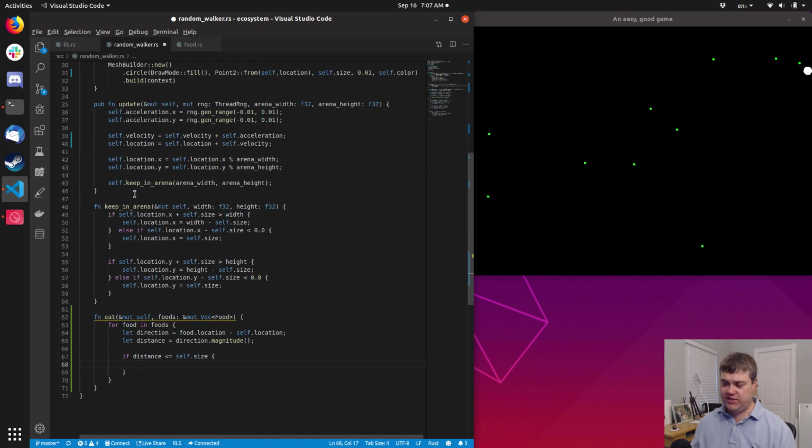And we're going to now set food.eaten equals true. So we flip the switch. If you only have two values, it's better to use a Boolean instead. Okay, yeah, that makes sense. Okay, so we're setting it, telling the food that it's been eaten, and then we're also going to.